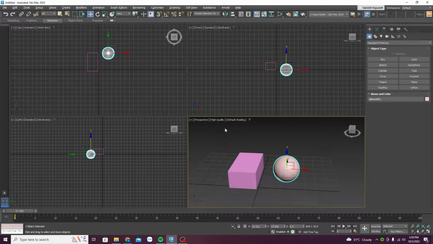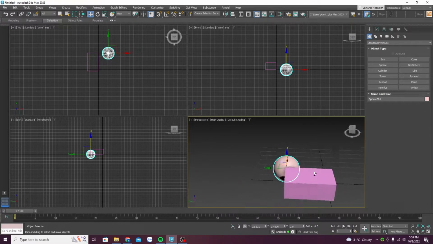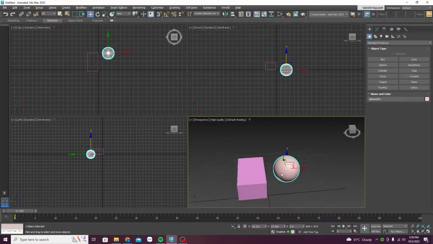Another one is that to rotate, the shortcut is Alt, then hold the middle mouse and then drag it. Then you're able to rotate the objects.